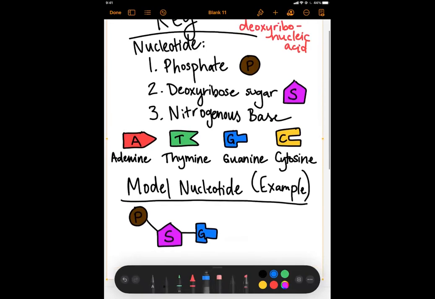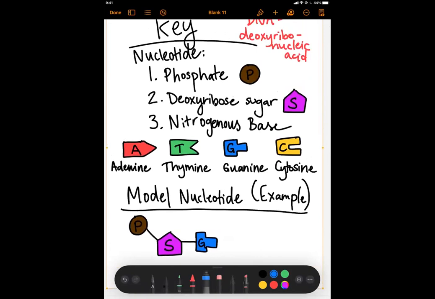All right. And that is one nucleotide. So we're going to follow that model for every single nucleotide we draw today. But we're going to be drawing a lot of nucleotides because we have to form an entire DNA strand. So Dion, I know you said your fingers already hurt. Maybe take about 20 seconds to stretch them out because we're going to be drawing a lot more where that came from.